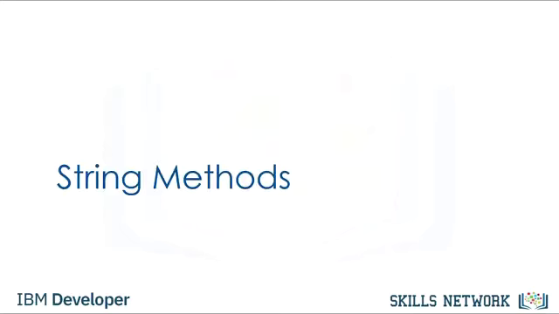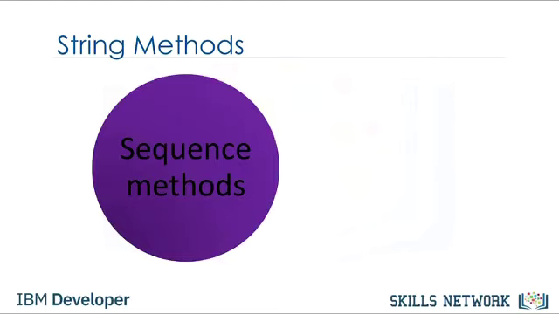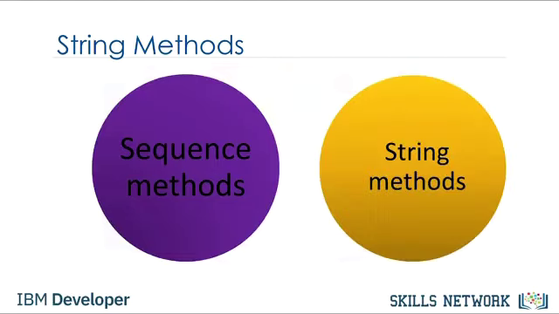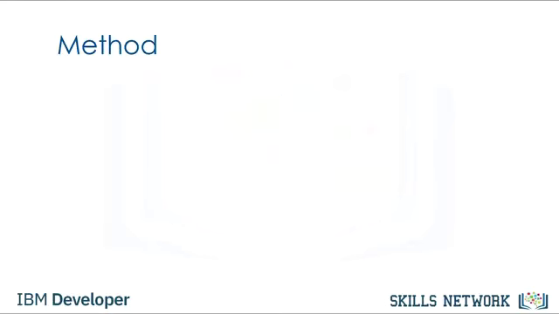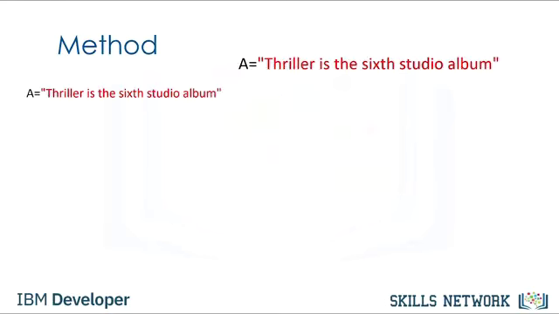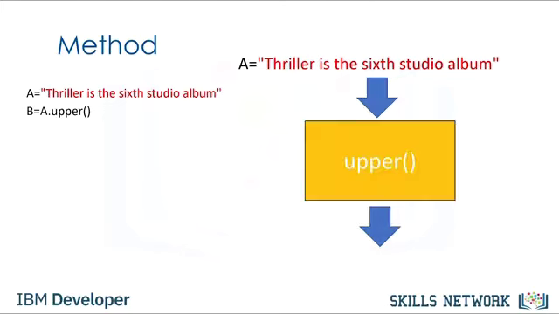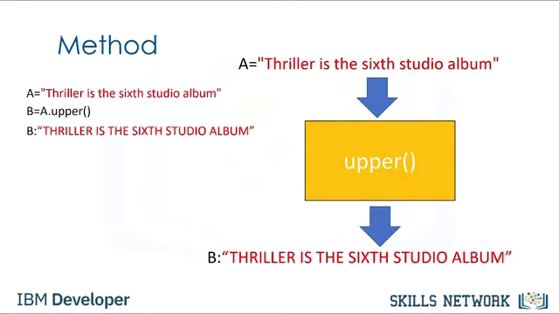Now let's take a look at string methods. Strings are sequences and, as such, have methods that work on lists and tuples. Strings also have a second set of methods that just work on strings. When we apply a method to the string A, we get a new string B that is different from A. Let's do some examples. Let's try with the method upper. This method converts lowercase characters to uppercase characters. In this example, we set the variable a to the following value. We apply the method upper and set it equal to b. The value for b is similar to a, but all the characters are uppercase.